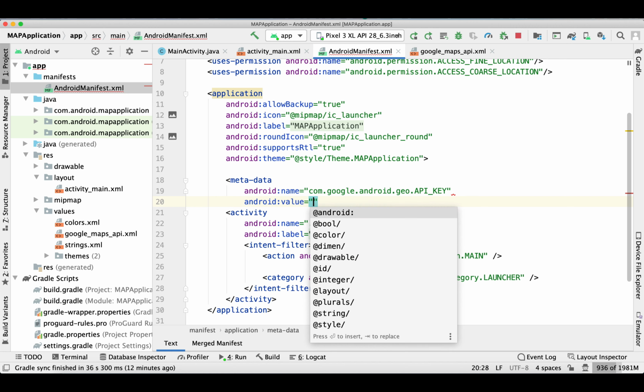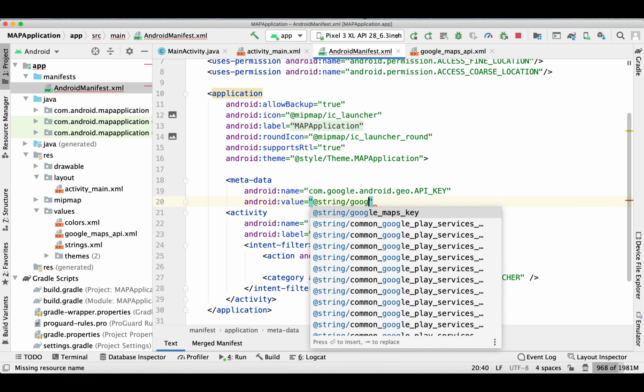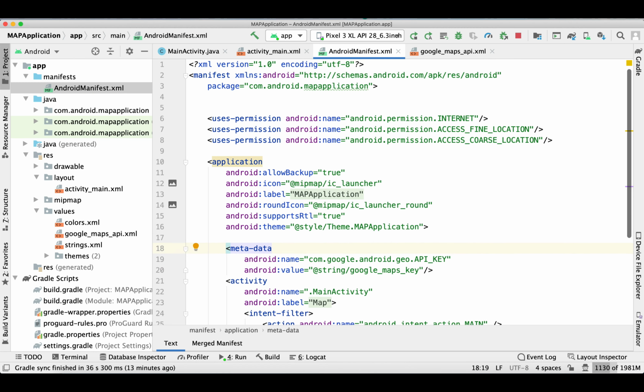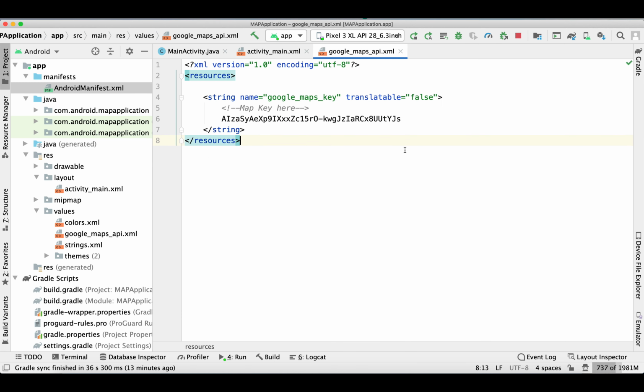Now we need to pass the value. So whatever map key we defined in our XML file, we need to pass that value here. Since it is a string, we are passing that string as a key. That's it for this.